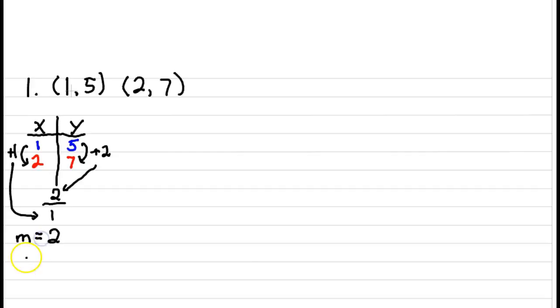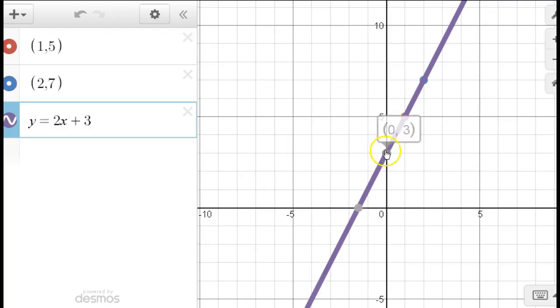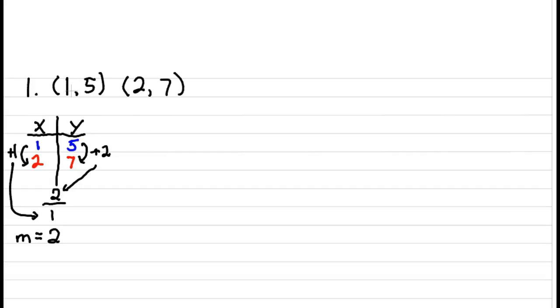So on number 1, the slope is 2, which we already knew from the graph, it's up 2 over 1, right? So we already knew that's going to come out to be positive 2. And we already know the y-intercept is going to come out to 3. So now we know our equation is going to be y equals 2x. Right? And then we know it's going to come out to be plus 3, but technically we don't know yet.